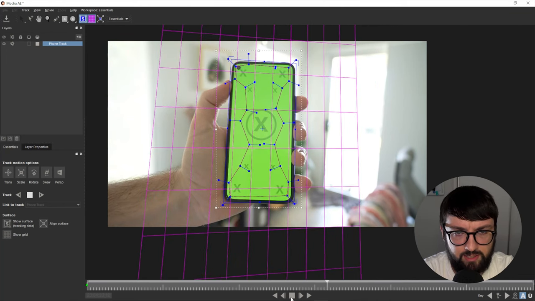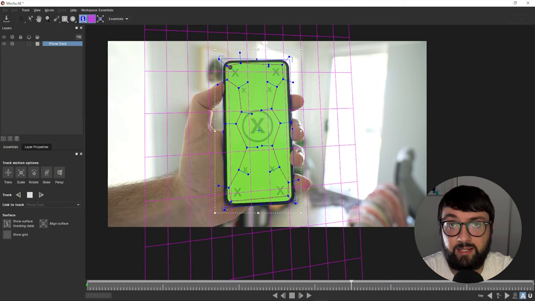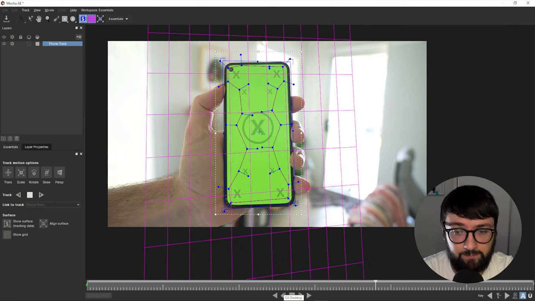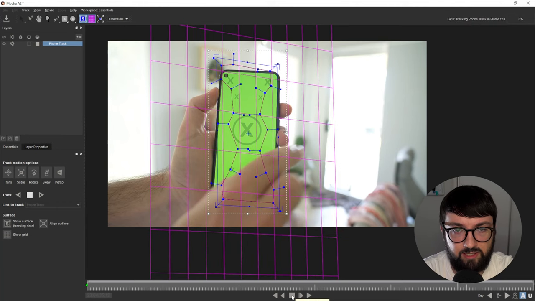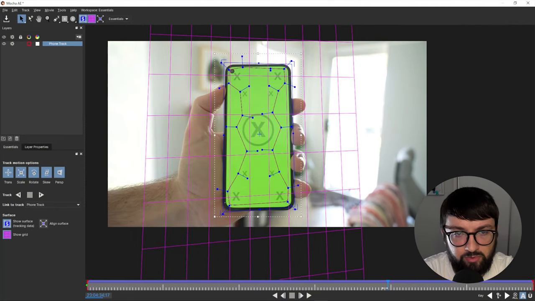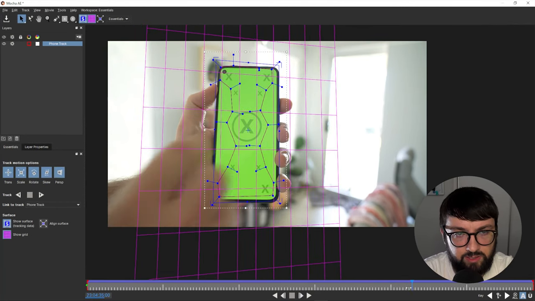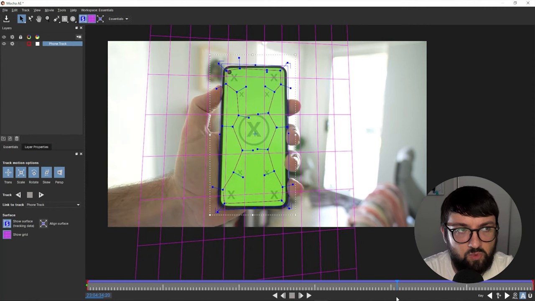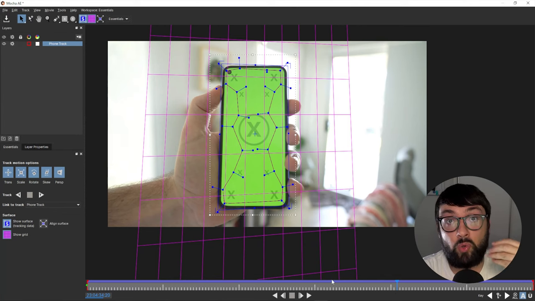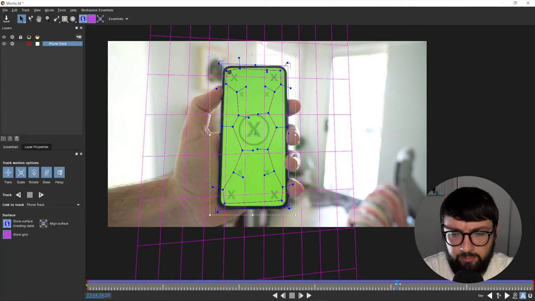Now you'll notice that my hand's gonna come in a second and it's probably gonna ruin the track. So let's see what happens. Okay, see there, it's shifted the track. The track has changed. You notice if you scrub through the timeline here, as soon as my hand comes in, you can see that grid shifting. You see that? The grid changes. So what we need to do is tell Mocha to ignore my hand. So how do we do that? I'm gonna come here to my hand.